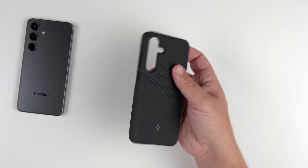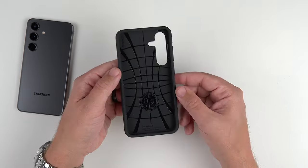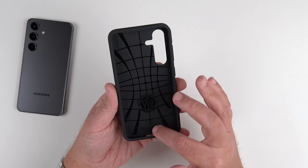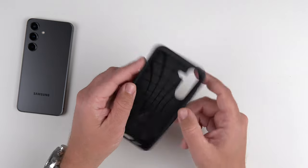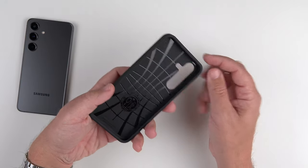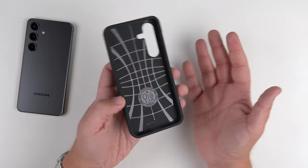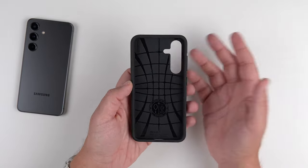Here is the case — looks just like the other ones. We'll focus on the inside. As it said on the back, the very recognizable spider web pattern, which looks fantastic. It does say the whole Spigen HQ in Irvine, California, but made in South Korea. It does have the wording there for the air cushion technology — the little tiny airbags in the corners that are going to help dissipate the energy away from the phone in the event of a drop. So hence the name air cushion — it kind of acts like little air cushions or an airbag for your phone.